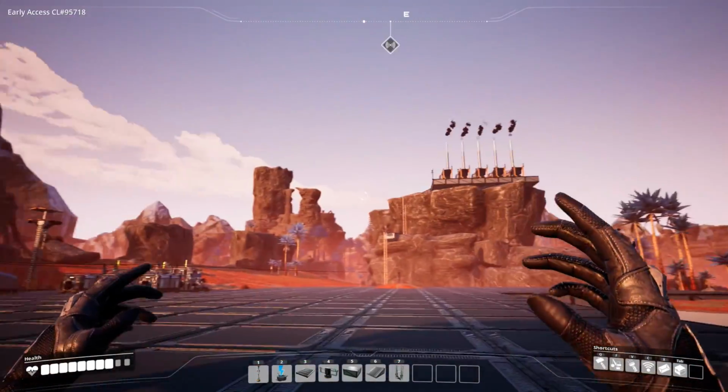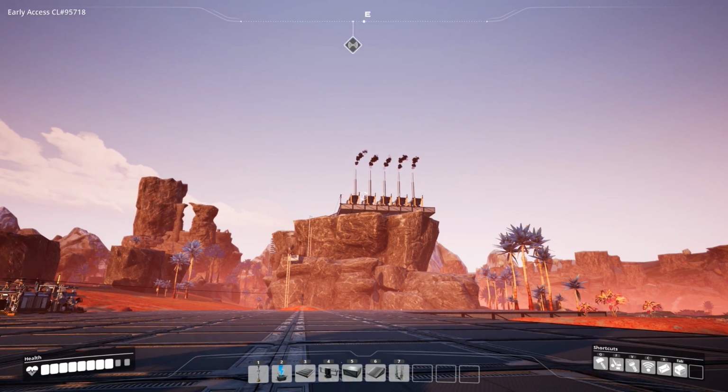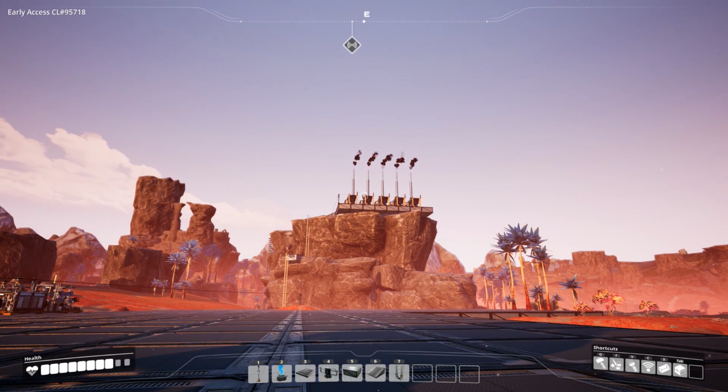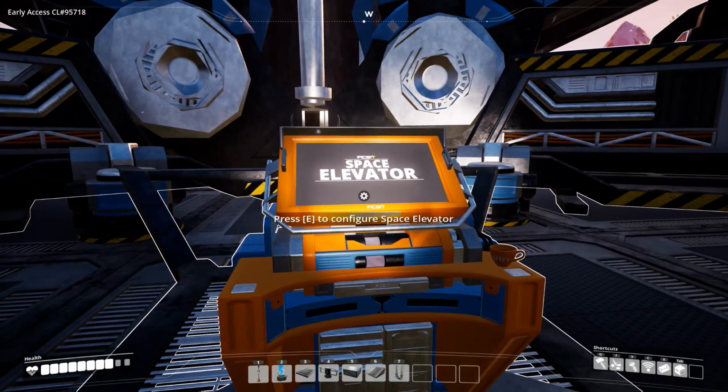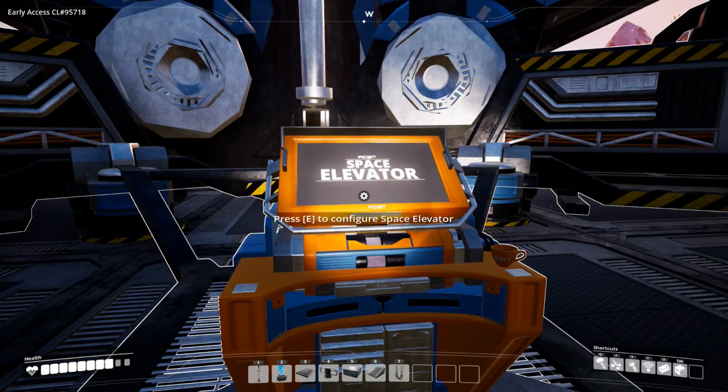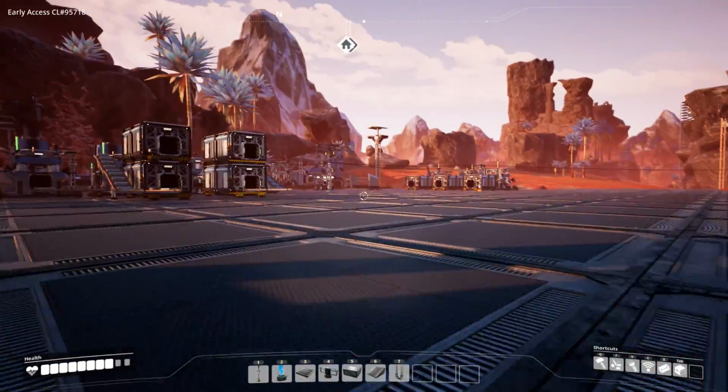In the last episode, amazing coal power generation was created. We are now at 250 megawatts of power generation. Our next steps, let me give you a little bit of an update here: 500 modular frames and 150 motors to get to the next space elevator.